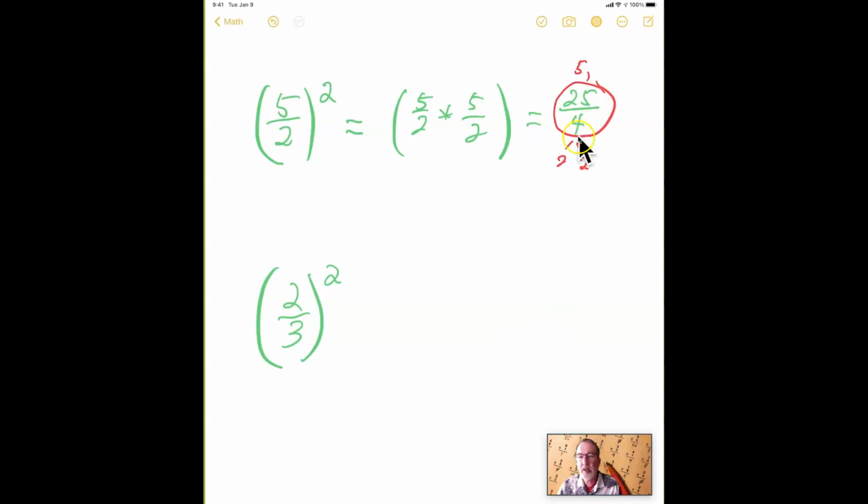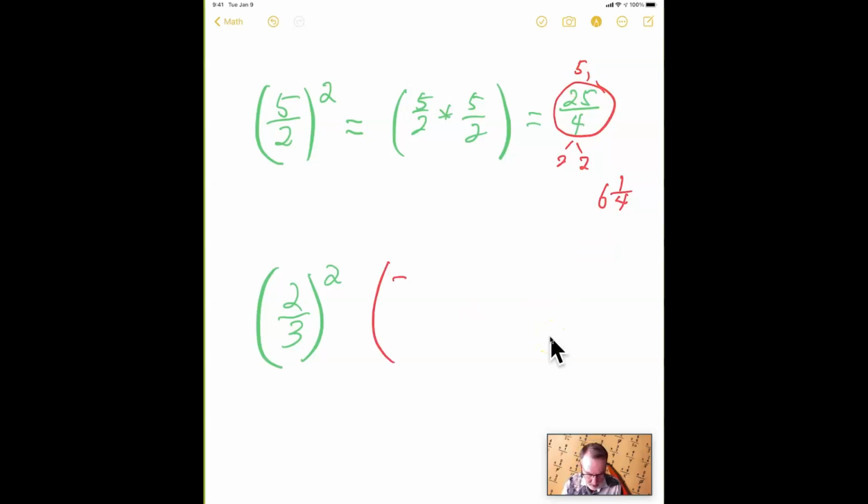When the two numbers are co-prime, that is when they have no shared factors, you can't reduce the fraction any further. And this could be turned into a mixed number by dividing the 4 into 25, which would be 6 1/4, right? Divide 4 into 25, it goes 6 times with 1 left over, and the size of each unit was 1/4. But they aren't asking us to do that, so we're going to put this number in for our answer. And let's take a look at the other one while we're here.